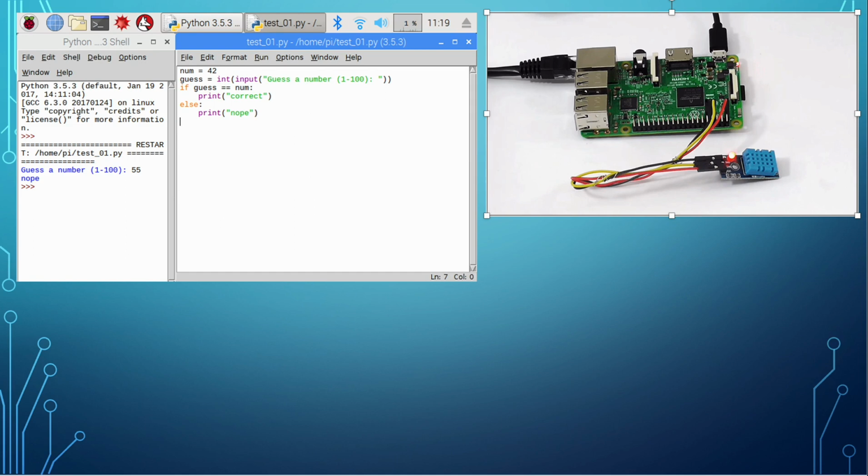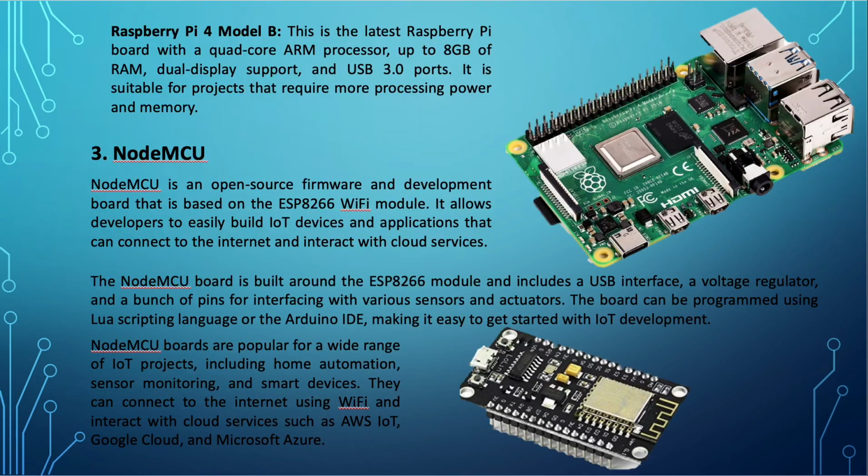The board has the capability to run Windows 11 as well, right?